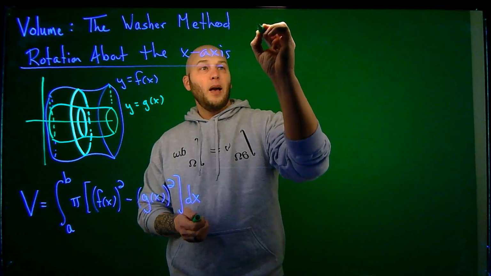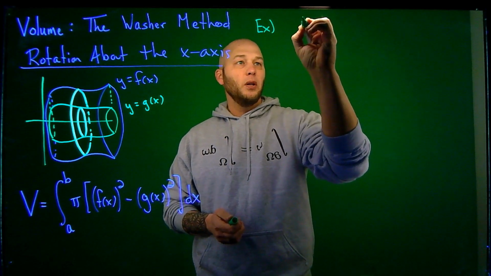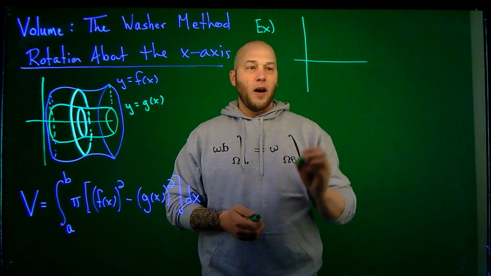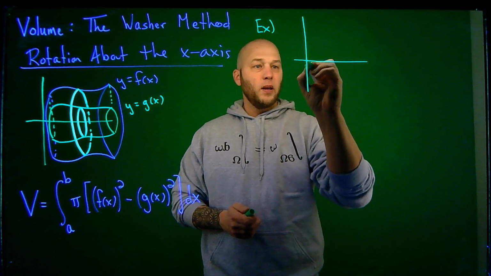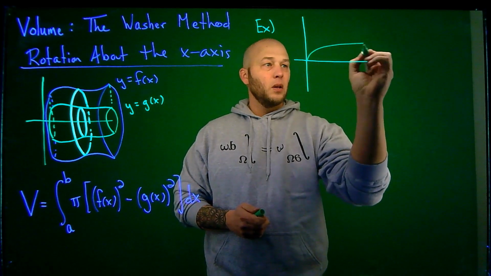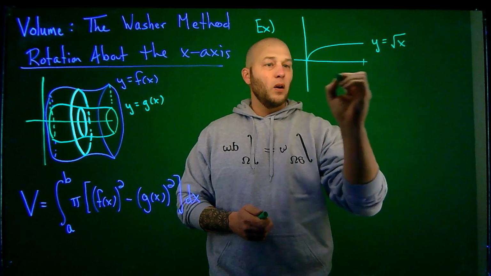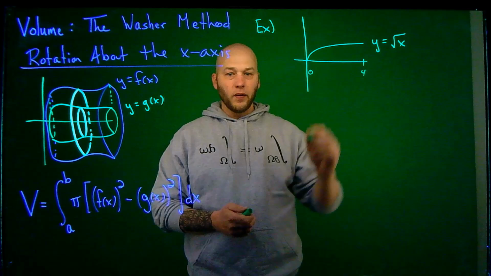So let's say I take the following. Let me just kind of draw a picture. And I'm going to take the graph from my sort of inner function. Let's take y equals the square root of x. So here's y is equal to the square root of x. And let's say we go from 0 to, let's say, 4, just have a perfect square.